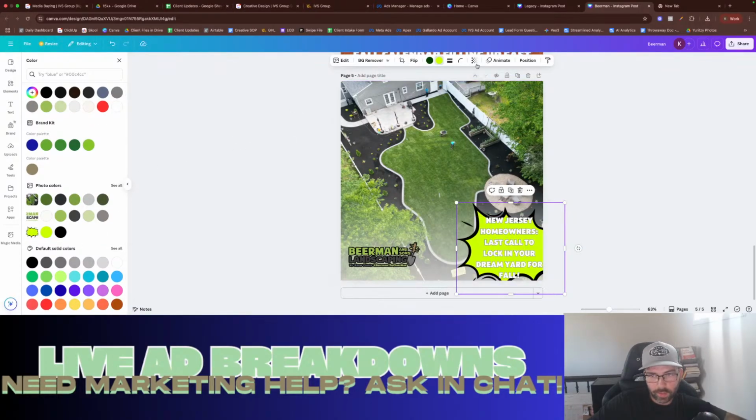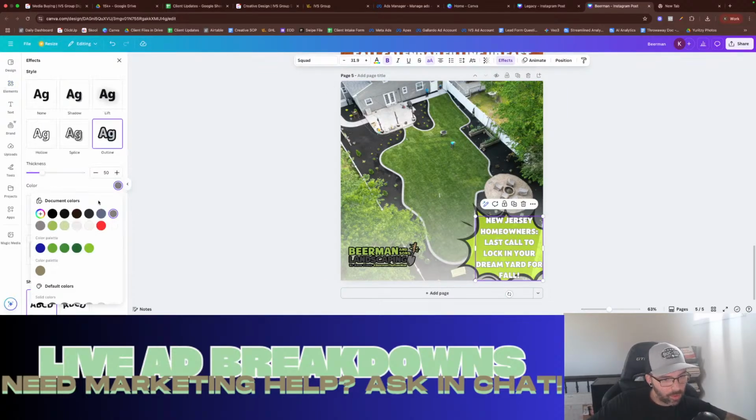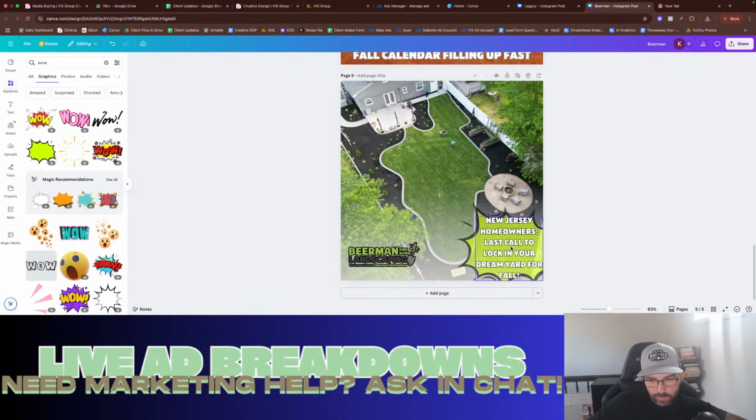Actually, the whole thing is a little obnoxious, so let's... Is this transparent? Okay, for some reason the text looks transparent. Let's go to effects. Oh, it's because we have a gray outline. There we go, let's do a black outline. Let's make this fit inside of here.